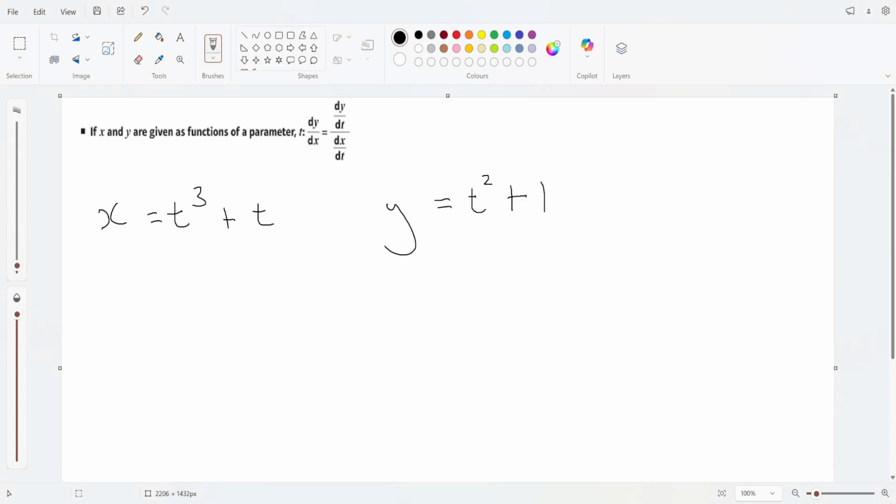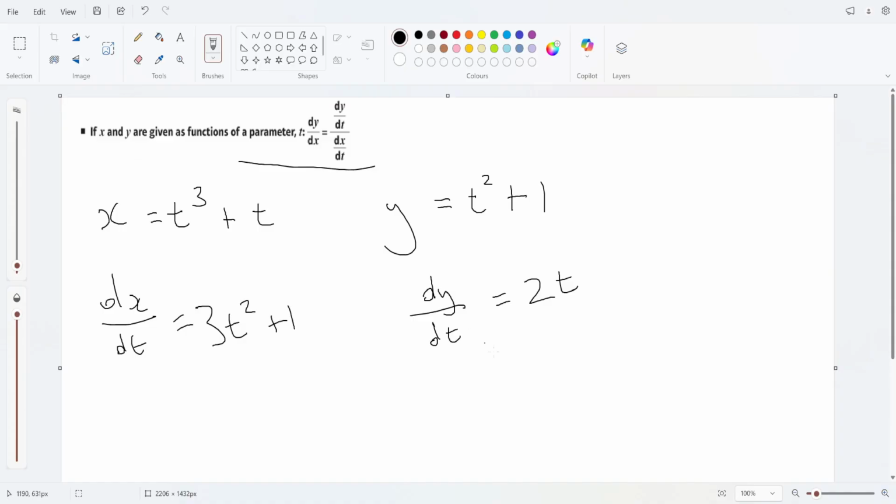Okay, so parametric differentiation is probably one of the easiest things on here because there is this formula here, but it's not really necessary to remember it like that in my opinion. This is just chain rule, but all you have to do is differentiate both x and y in terms of t and then put y over x basically. So I'm going to start by doing y here, so dy dt is just 2t because of year 1 differentiation strategies, and then dx by dt is just going to equal 3t squared plus 1. And then all I have to do is put dy over dt over dx over dt. So dy over dx equals 2t over 3t squared plus 1. And that's it. So let me move on to an actual question now.